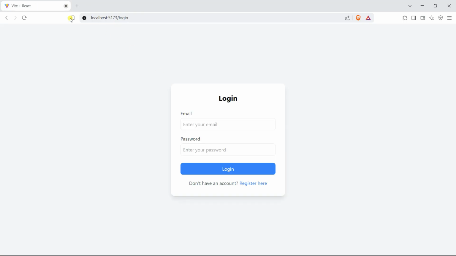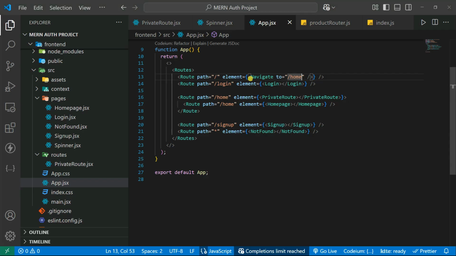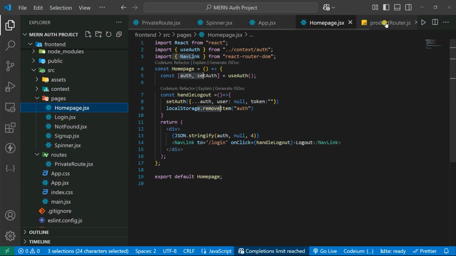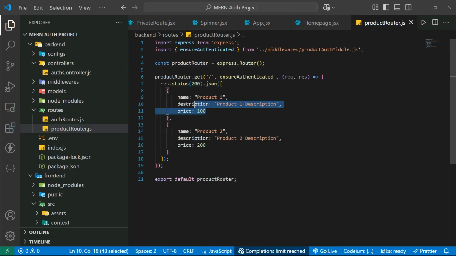Cool. Now we're going to design the fetch product. I mean, we're going to fetch the products from our product pages, because if I see the product router, you have product number 1 and product number 2. We need to collect it from here. So let's try to access it. I'm going to change something in the product, adding some name of the product, as well as some images and the prices.